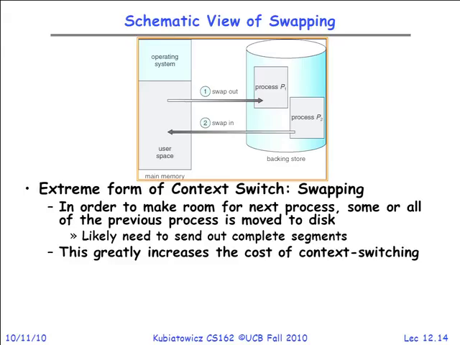So I can actually have a process that's not running. It doesn't have to be taking space in memory anymore. It can actually be out on the disk. Now, this is kind of expensive, as you might imagine. If I've got 2 gigabytes worth of data, it means I've got to write 2 gigabytes out to the disk just to swap in something else. So we're going to have to fix that in a little bit.